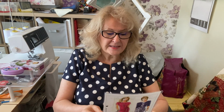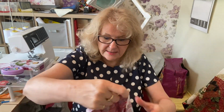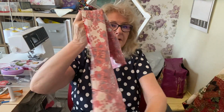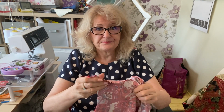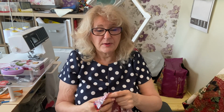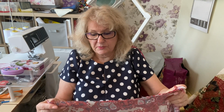Or you could put 2 ties on either side at the front and just tighten the front to make it shorter. A bit like the other dress that I made. But I've done it as the pattern, but I've made 4 of these. And the reason why is this, because it's finer fabric. So when I've sewn it now, all the way through, when I turn this inside out, that'll be 1 tie. And you have to turn it inside out when you sew it into the side, and it will run down the side of you, and you'll put your back in your front, and this will go as we go through. I'll show you how to put that in as you go through.